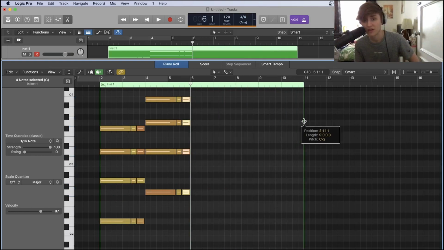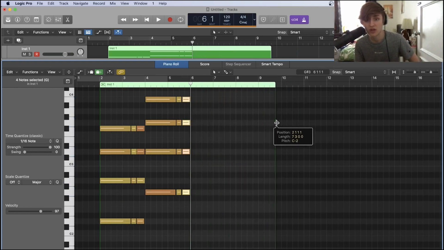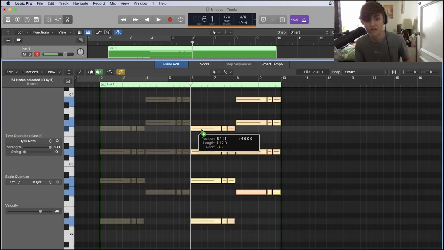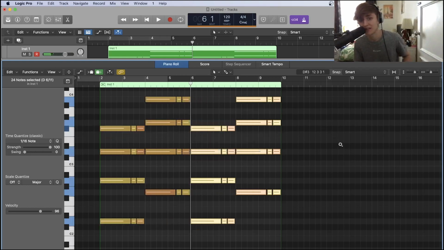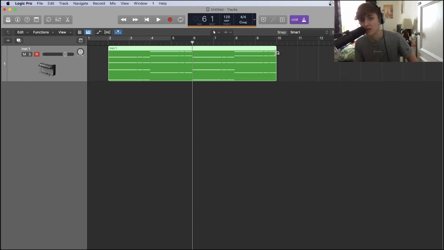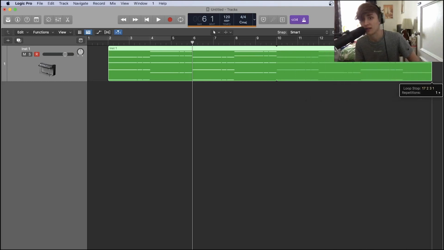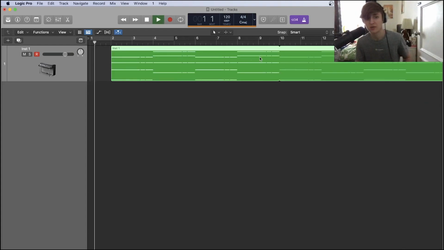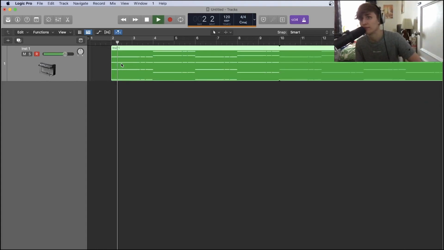One last quick thing I'll also add. If I was to double this track in length, maybe I wanted double of this, I could quickly just drag this across like that. If I hold down Alt and drag everything selected, we've just doubled our tracks. Or, if you want to do it a different way, you can just hover above the track here, where it has this little loop icon, and then if you drag it, my dog just sneezed, you can loop the audio as well. So here we have our audio.